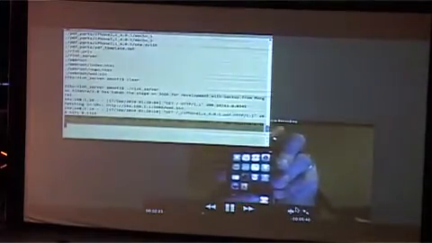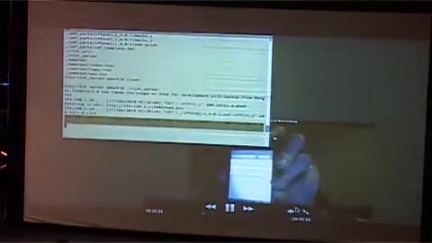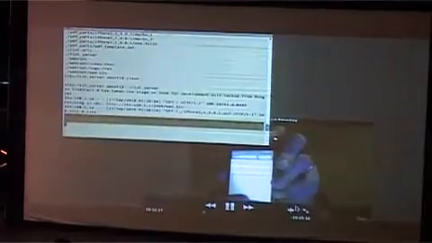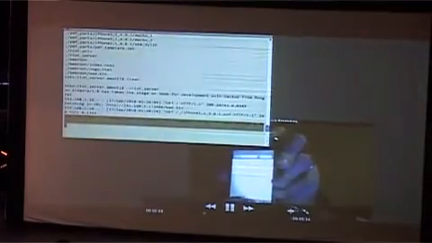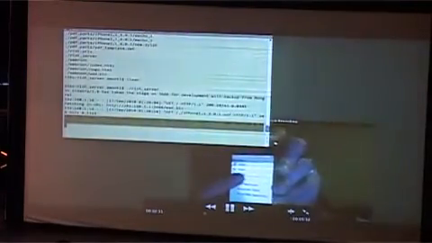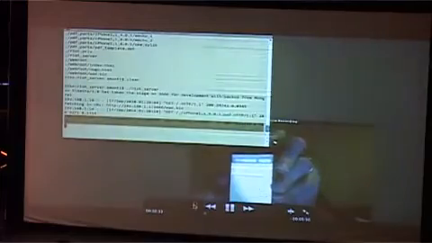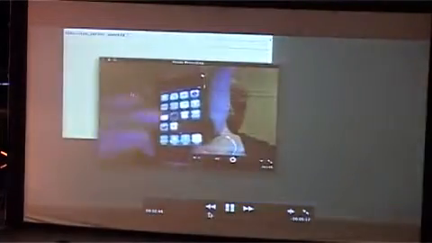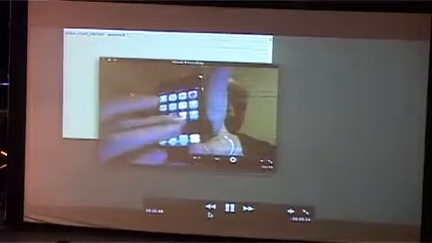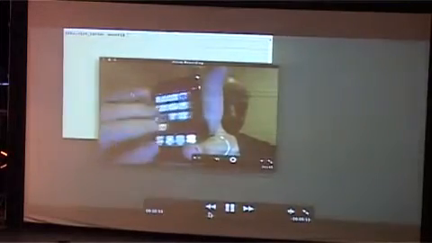Sorry, the video quality going through my laptop to that projector is not very good, but all right, so I can probably skip through this. It's just me messing with stuff. I know I'm running out of time. All right, so the exploit has finished. The rootkit's installed. The phone's still usable.